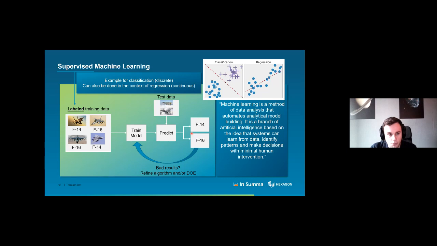We are in a subset of supervised machine learning. What this eventually means is that we are using labeled data, and this example here is pretty straightforward because we have an airplane and we put some data below it. So we have an F-14, for example, over here, and we gave it the text string F-14. What we can do with this is put any data below here. So if we know that this airplane, for example, is very fast or looks very good, then we can say that it looks good, and this one, for example, doesn't. And that's how we can also train models.